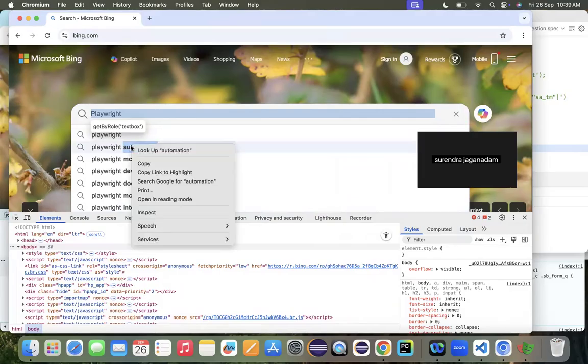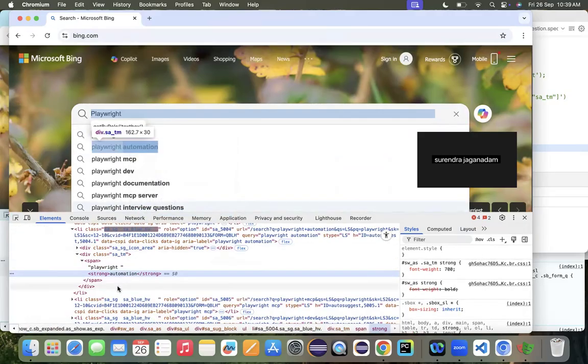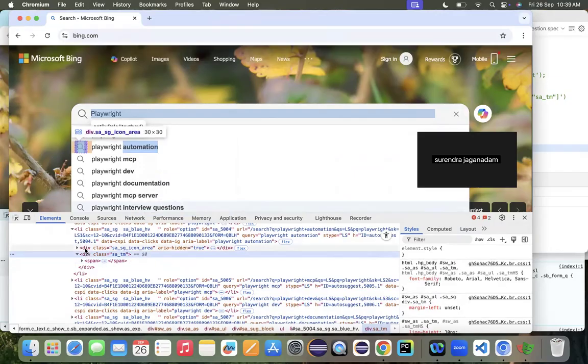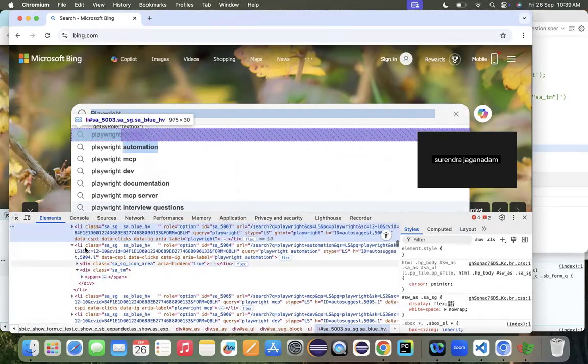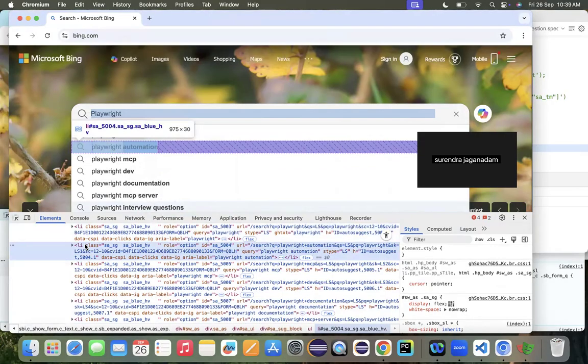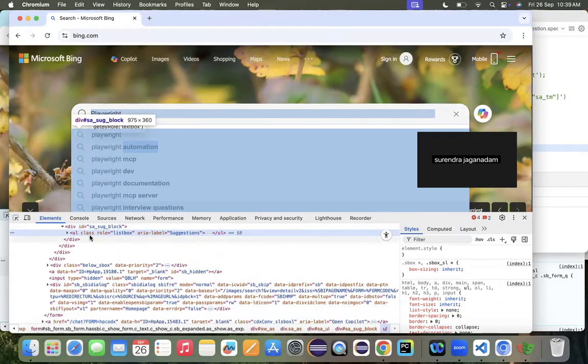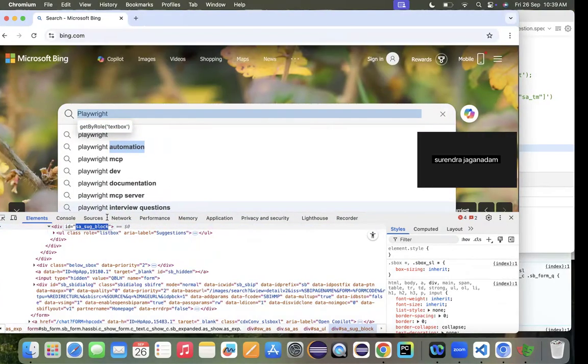And now right click on this, inspect. If you observe, the span is inside the div, and this is its parent div, and it's in a list item li. All these are list items which are under the ul, and the whole chunk is inside a div which has this id. So copy this id.